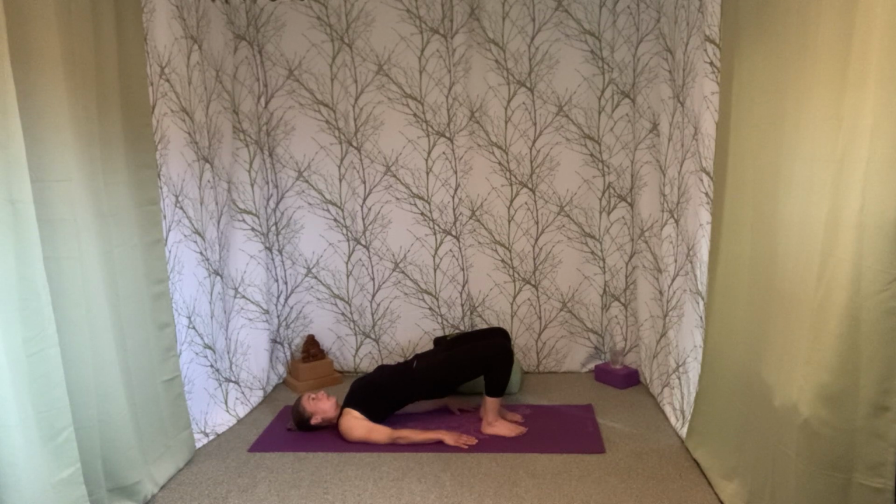Belly to spine, ribs tucked into that corset. We're envisioning around that midsection. Awakening the entire back body, the side body. Take one more deep breath here. And then stay here or embrace the arms for a couple more breaths, opening and expanding that chest a little bit deeper.